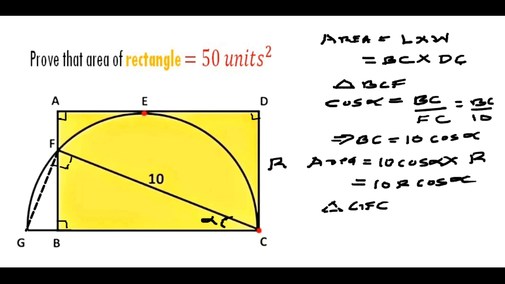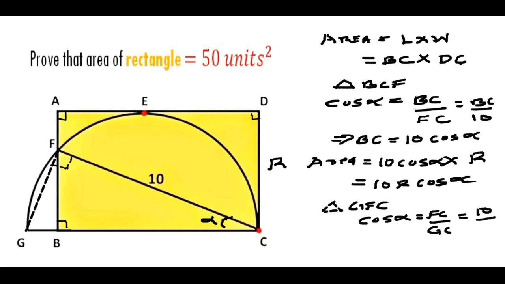So there again, what is cos alpha? Because we need to substitute cos alpha. So there you'll find cos alpha is adjacent over hypotenuse. The adjacent of triangle GFC is the side FC over the hypotenuse of triangle GFC, which is from G to C. You can see the hypotenuse there is GC. So if you substitute side FC, which you've been given to be 10, over side GC.